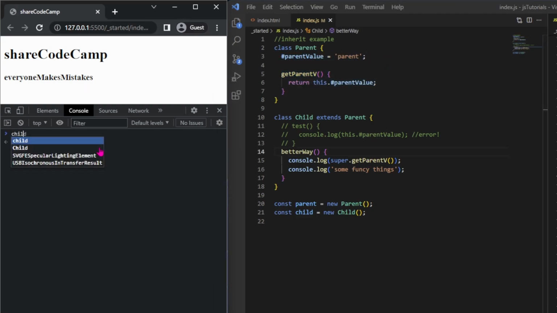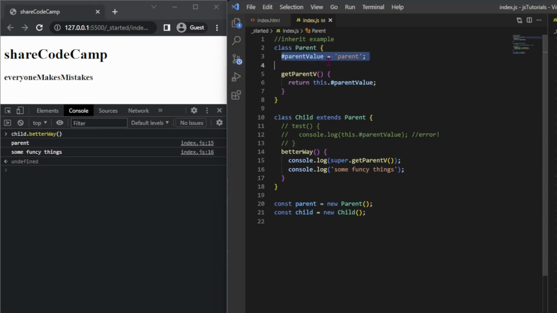If I do child.betterway, now I'm able to get this value, but notice we have this method that helps us to use this thing. And then we have the power to change things, like if we need to work with this value. So basically everything is up to us how we design.